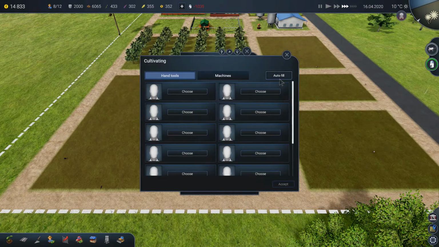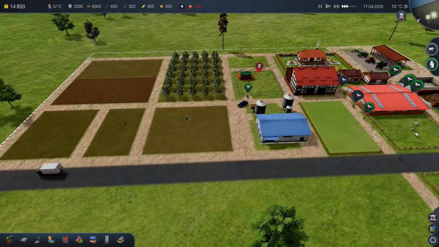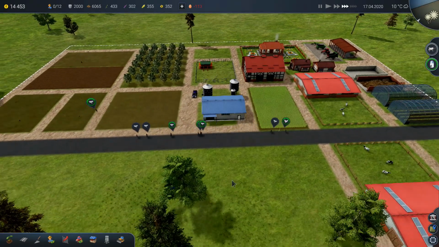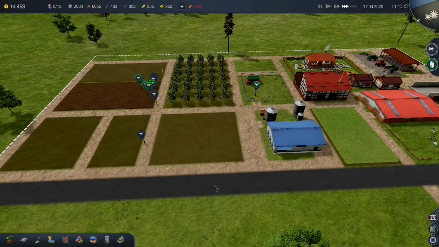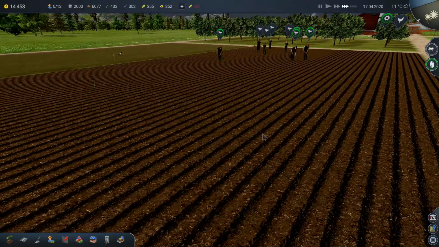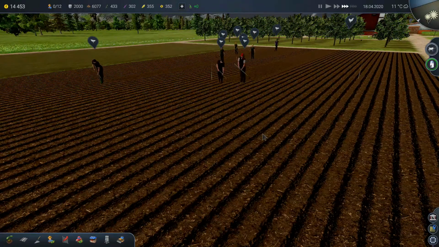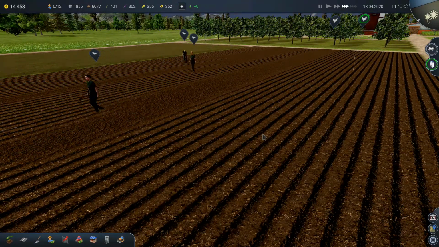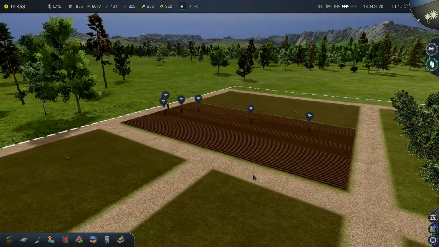So we need to cultivate this. How many people do we have? Look at that. That's going to be a lot quicker. That is going to be so much quicker with that many people. It's actually going to be done in a reasonable amount of time. Look at them all. Working hard. Working hard or hardly working? No, these guys are working very hard. Great job. Most impressed.